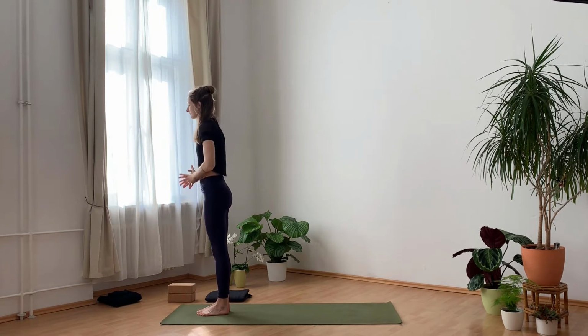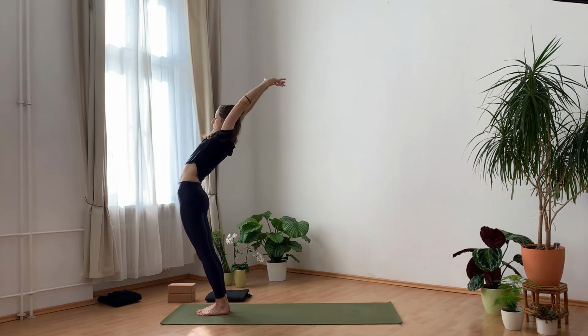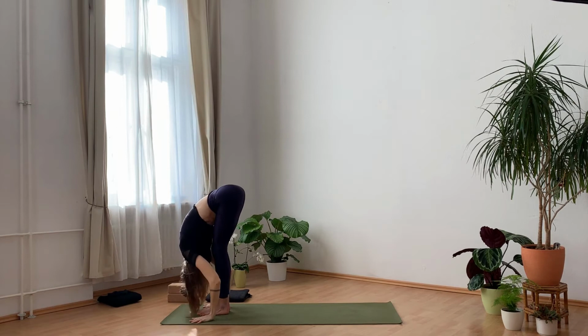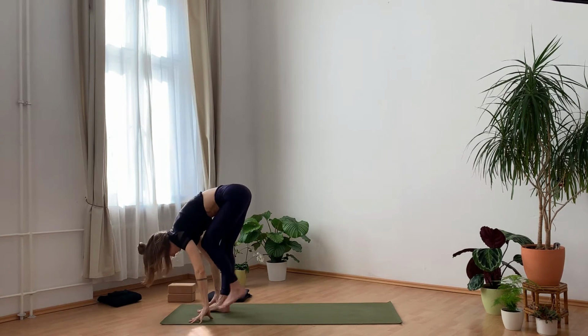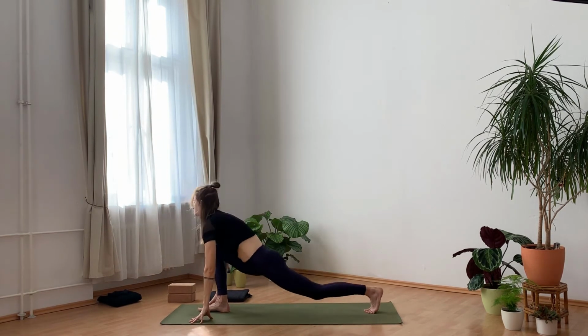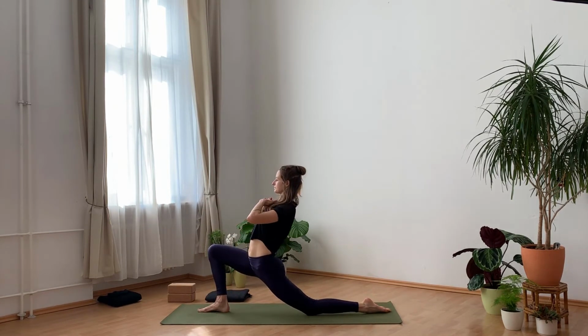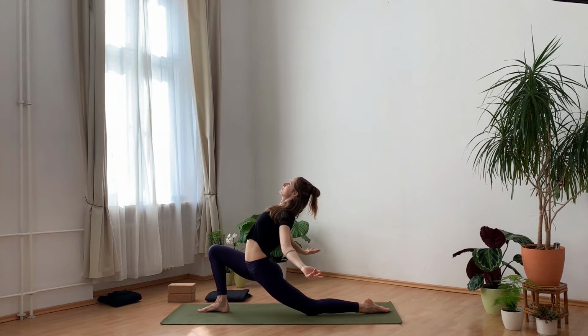Inhale, arms up, arch. Exhale, fold. Inhale, left. Exhale, knee down. Inhale, lift your chest, open your arms. Exhale, hands down, plank.